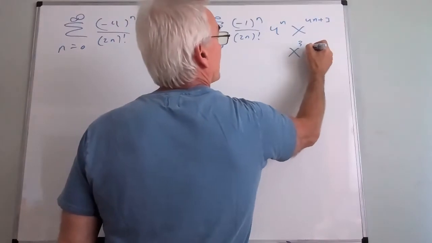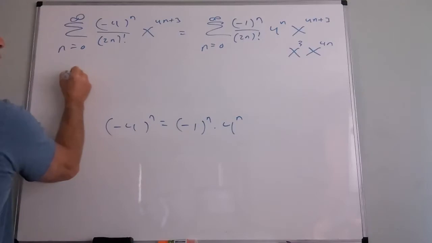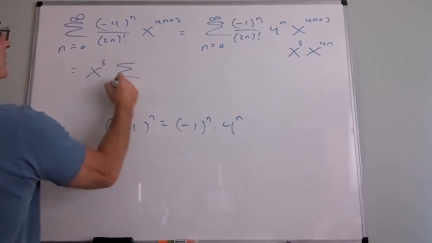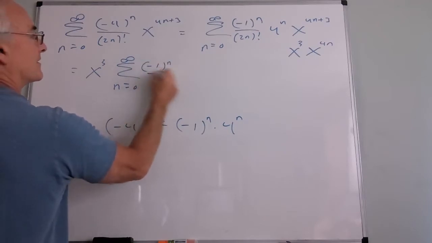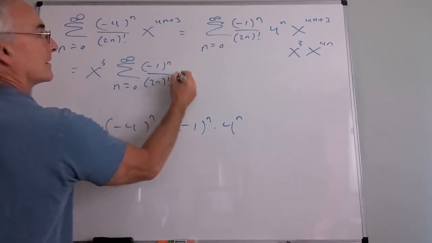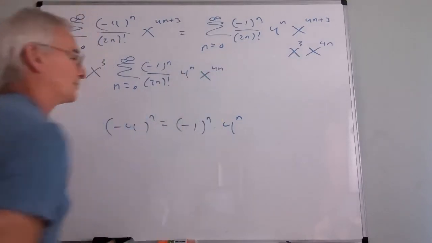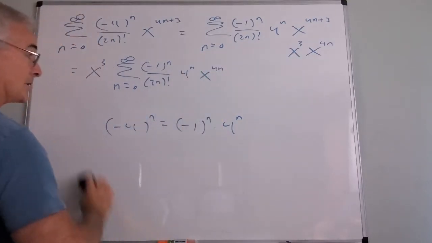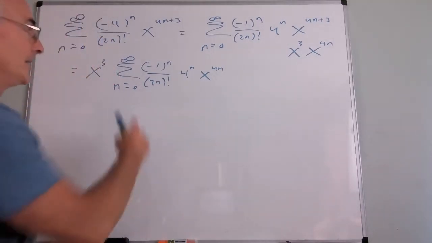Can I think of this? This is what you're saying, Tom. Yep. So can I then put the x cubed completely in front? Now I have 4 to the n x to the 4n. Ooh, this is getting better. Okay, so far so good. I mean, we can say absolutely we're certain these are equal.